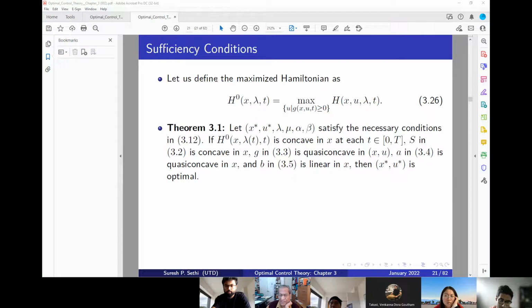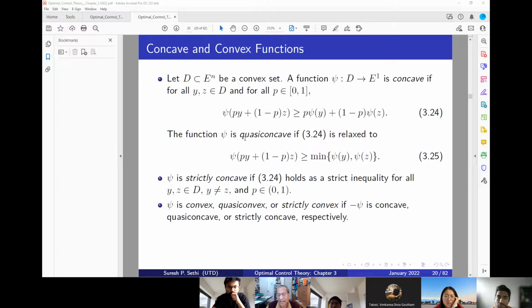By the way, quasi-concavity is a pretty strong concept, and it's not always clear what kind of functions are quasi-concave. Because remember, that one is hard. That one is easier to satisfy than that one. So all concave functions are quasi-concave. But there are quasi-concave functions that are not concave. So there may be all sorts of crazy functions that are not concave, but they are quasi-concave. And there is no way to characterize geometrically the shape of a quasi-concave function. There are many different shapes that will satisfy the definition 3.25. Okay.